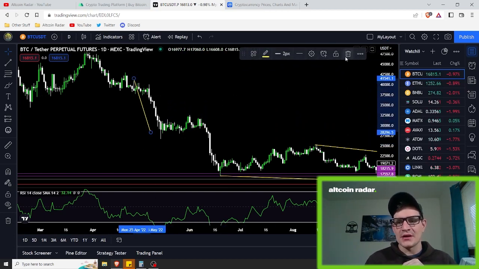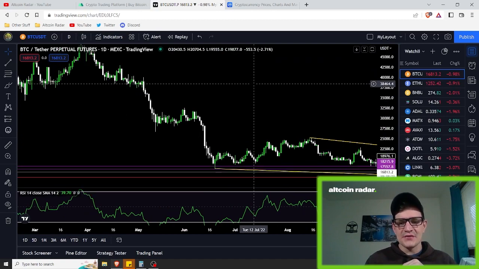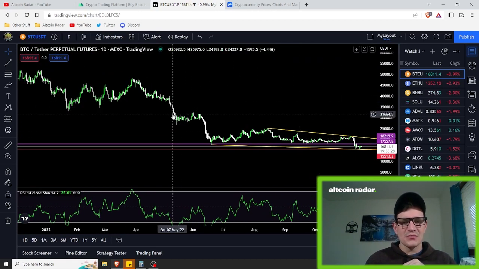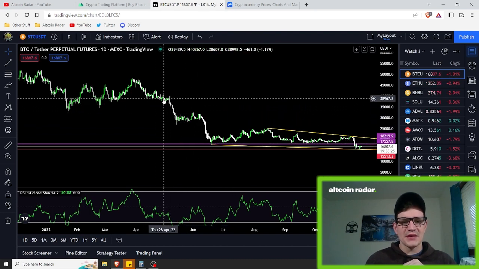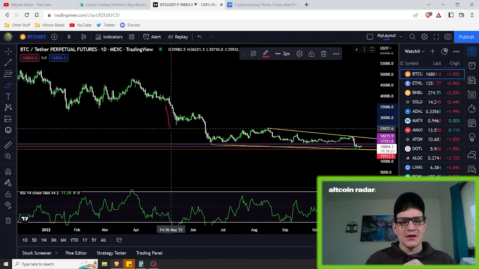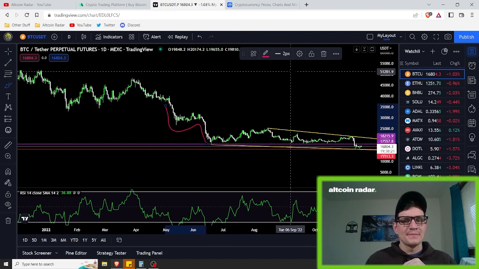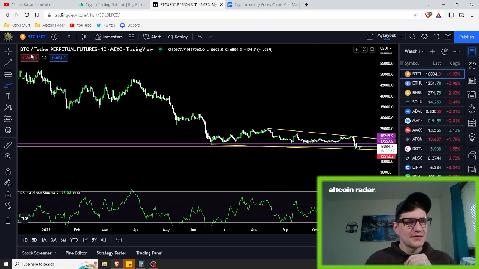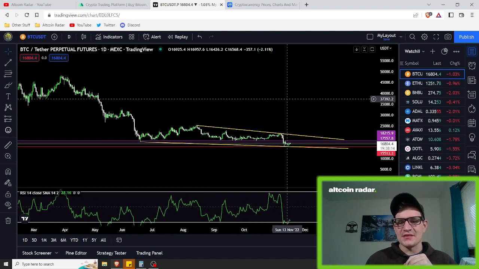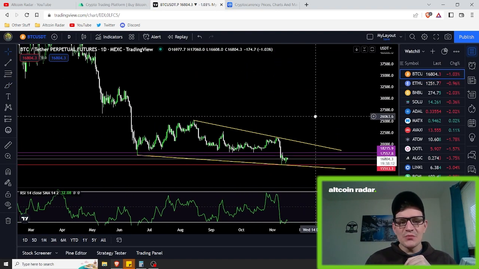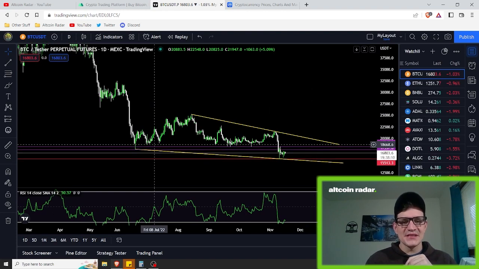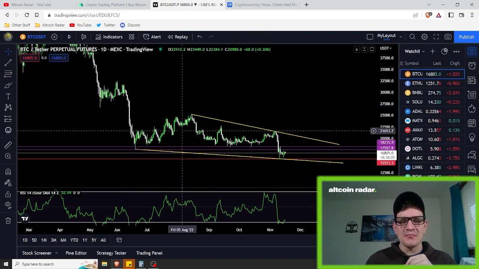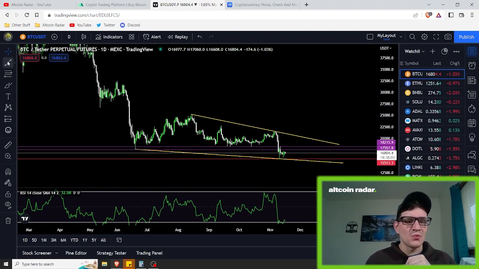Now, if we zoom out, let me show you this bigger one that we've got going on as well. That flag was literally within this segment right here, going down and then up and then down, all right? If we take a look at this bigger trend that we've got going on here, we could technically say that this entire thing was kind of a bear flag as well, all right?